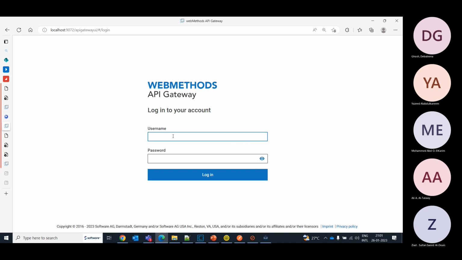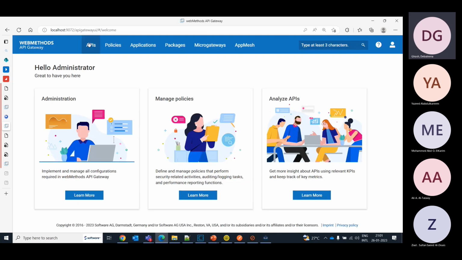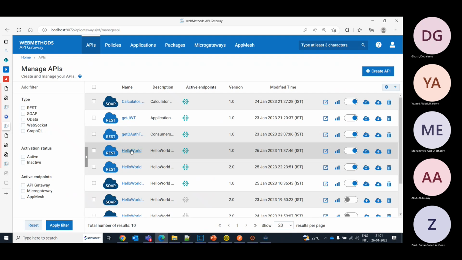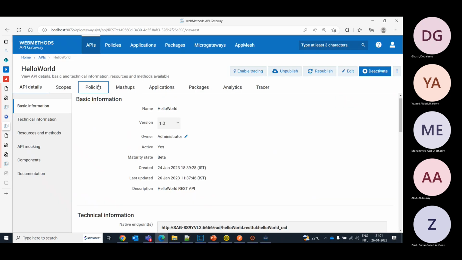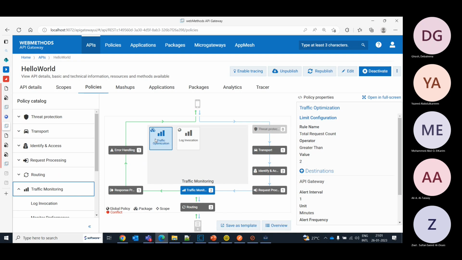See, inside the API, let me go to the API view first.